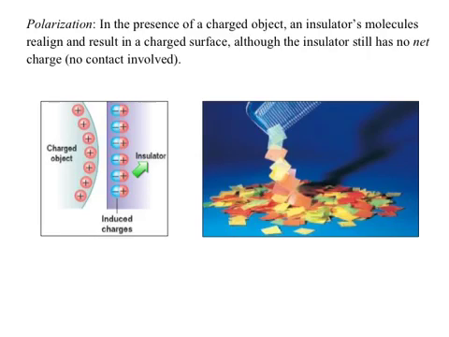How come when you brush your comb through hair it becomes positive? That's charging like contact. When you're brushing it, the electrons are moving from one surface to the other. Your hair and your comb are both insulators. When you rub them on one another, the electrons jump from one surface to the other. So if the comb became positive, your hair would become negative.